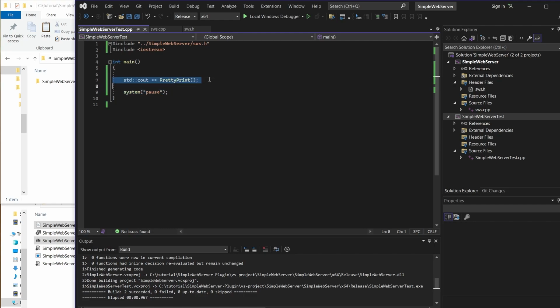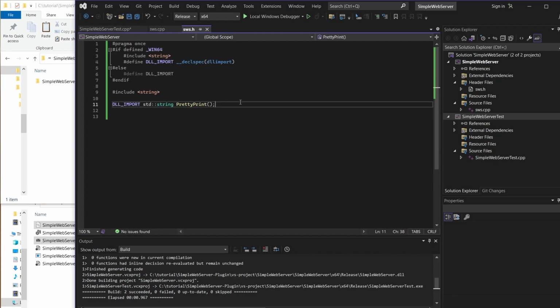In my Visual Studio C++ project, I am deleting all the methods which I added previously to test if the library is working. I do not need those methods anymore.